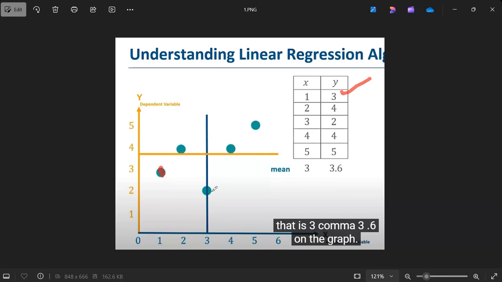Then 3, 2: X-axis is 3, Y-axis is 2. Correct? Next, 4, 4. Next, 5, 5. Do you understand how the data points are formed? The data points come from the data set, which is records.